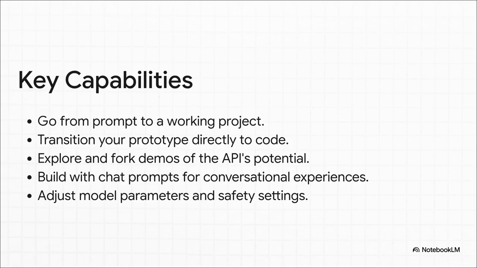You can start with a single sentence, and from that, build a whole conversational chatbot. You can tune the model's performance right there in the interface. And this is the best part. When you're happy with it, you can just seamlessly turn that prototype into actual code. It totally bridges the gap between idea and execution.